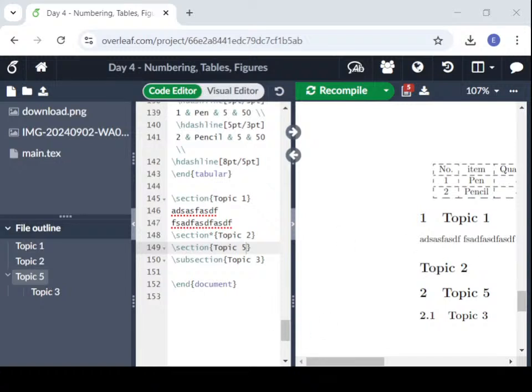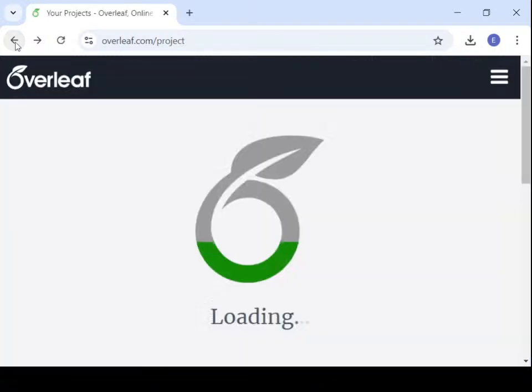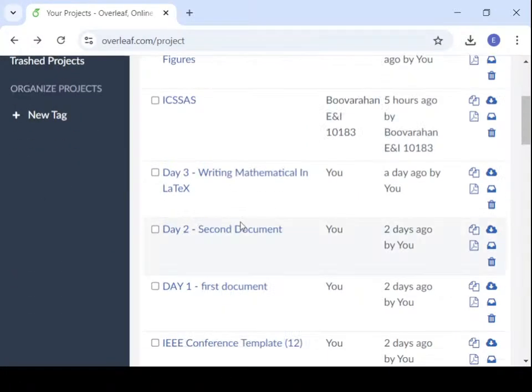So next one is your references part, how to add your references in the main paper and how to call that. There are various methods for that. So we will discuss one by one how to refer the figure, how to refer the table, everything. We will discuss that as tomorrow's last session.